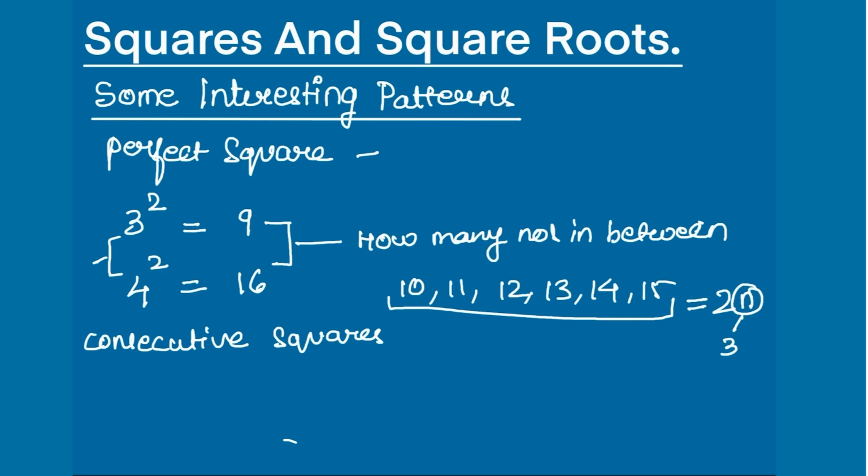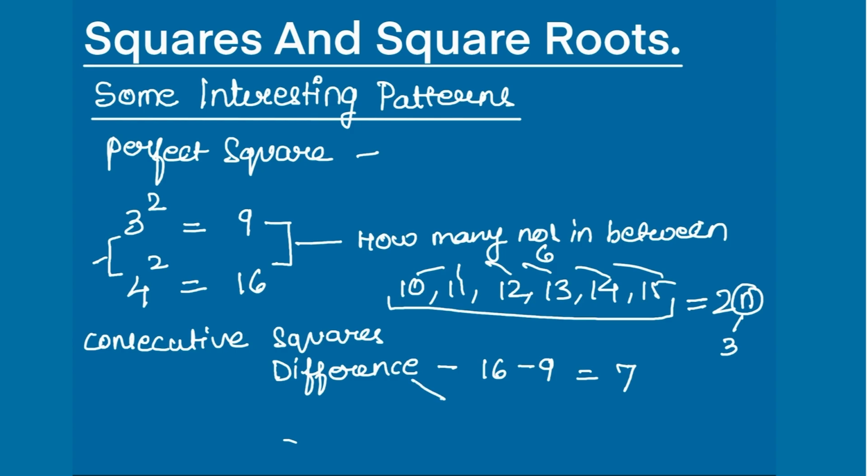So we can put it in the formula 2n. This can be written in a formula. So this can be generalized, where n is the smallest square, 3. Okay. Now the difference. If you calculate the difference between these two perfect square numbers, 16 minus 9, you will get 7, not 6. See, if you count the above numbers, it is coming out to be 6. That is the number of numbers in between the two perfect square numbers, and this is the difference. So here we can say 2n plus 1 gives the difference, and 2n gives the numbers in between two perfect squares.